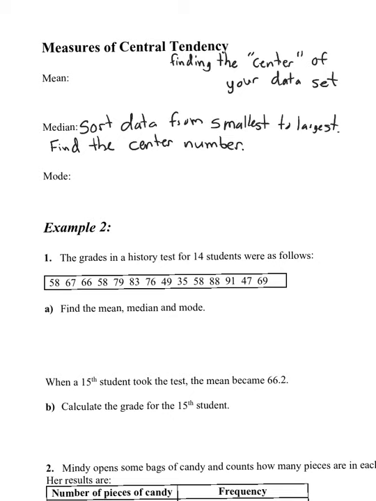If you have an even number, you're going to get halfway between 2 numbers, so then you have to take the mean of those 2 numbers. So that's kind of my hint for mean. How do you guys find the mean? It's pretty much just finding the average. You add all your data points together and divide it by how many data points you've got. Exactly. Add all data points together.